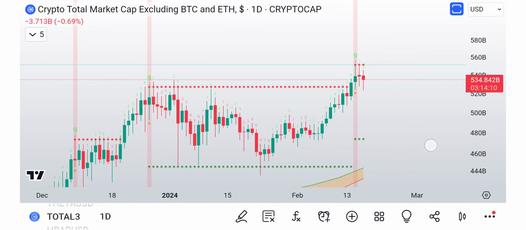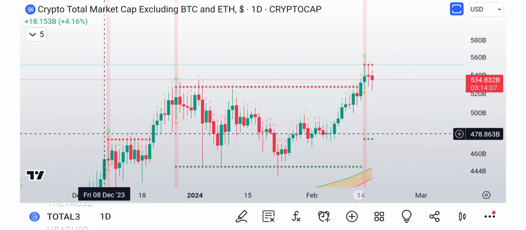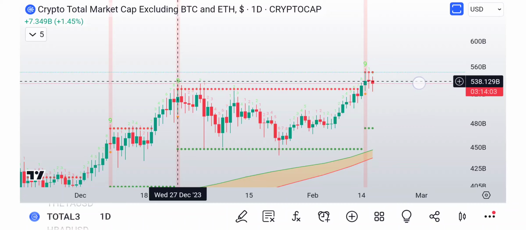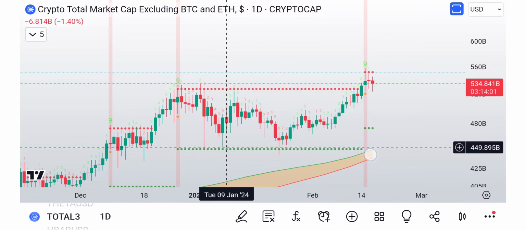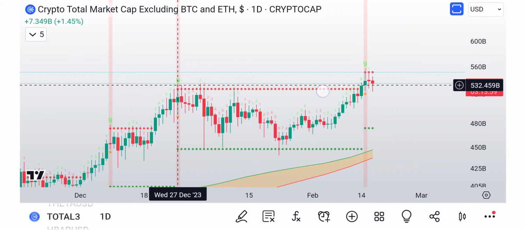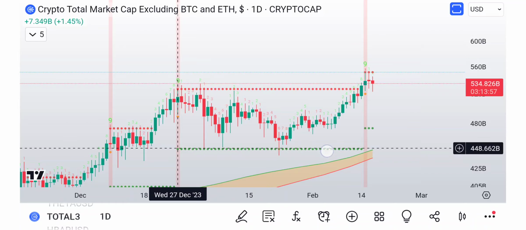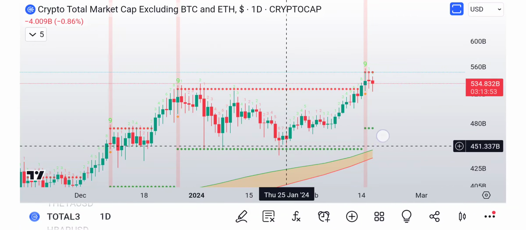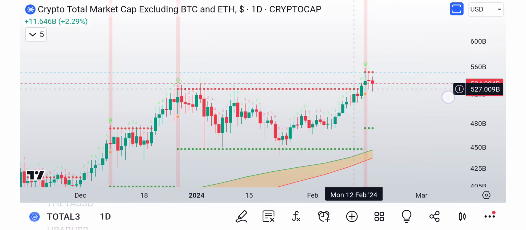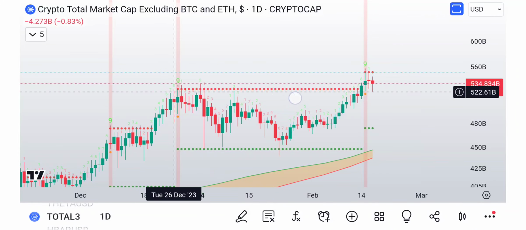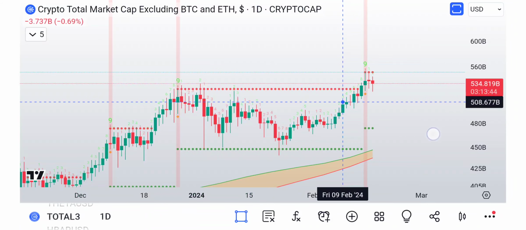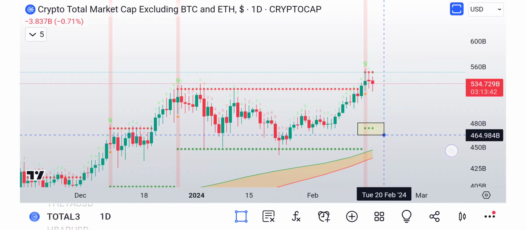So it's kind of interesting, right? Look at that. I mean, look at this. You had a 9 here, pulled back. Came up again, had another 9, pulled back. Right? And then this 9 printed these green dots. And look where it wicked down, off the green dot, off the green dot, off the green dot. Then it continued higher. It broke above the red dots. And now look at this. Now it's printing a new set of green dots.